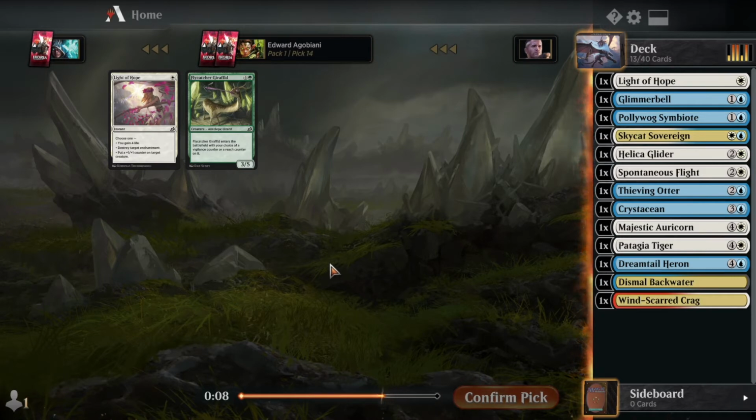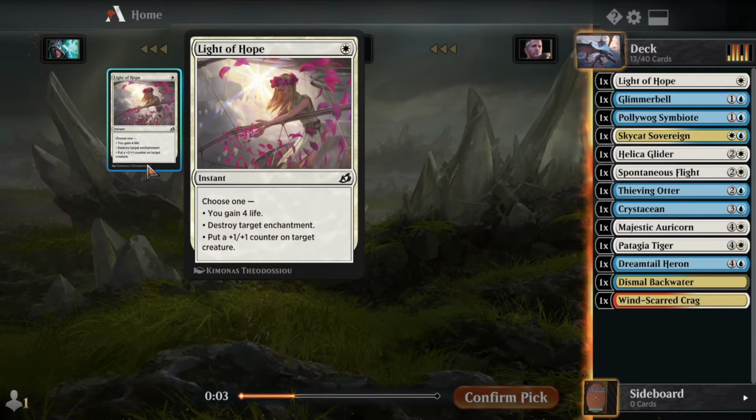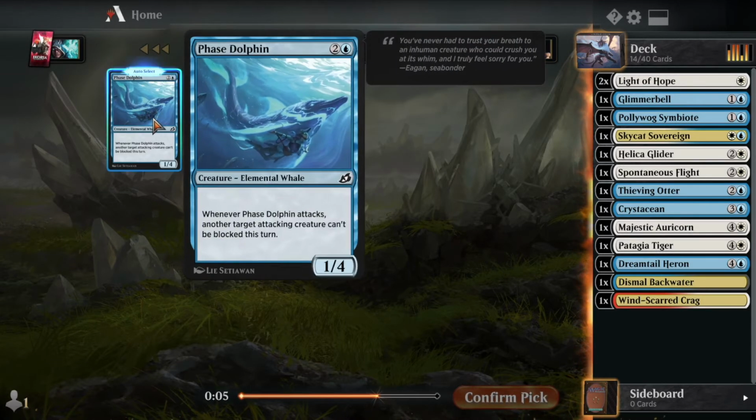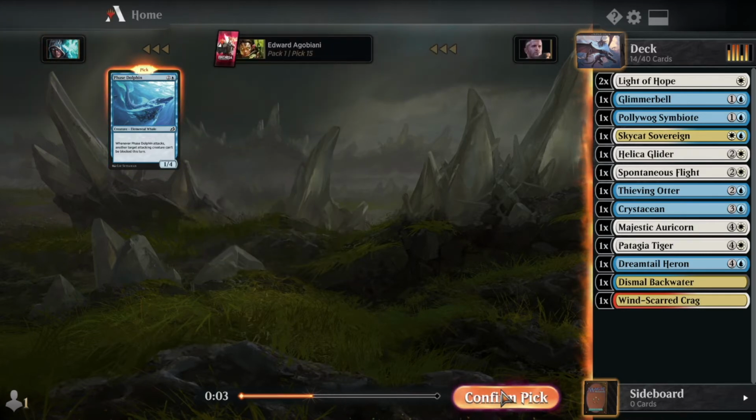You stick that on our otter, you see. Oh, what the... That's the Spontaneous Flight. You can stick it on the otter, and then he can fly, and he'll draw us cards. Oh, I see. Okay, sorry. I've just sort of raced through those.